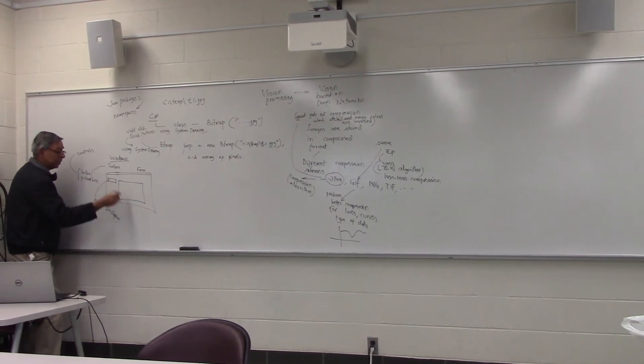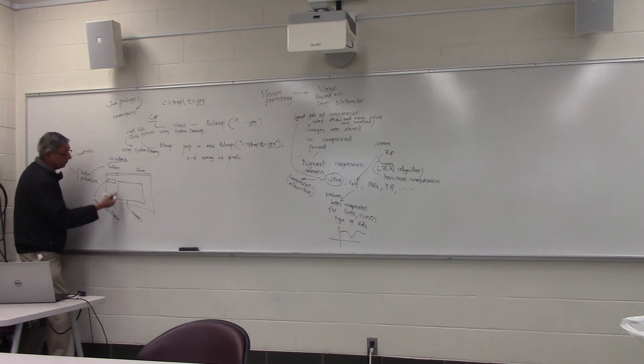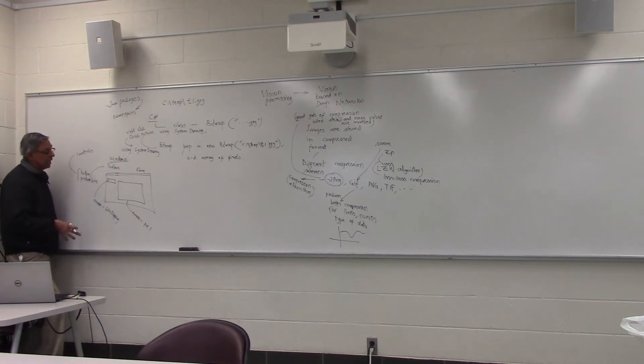Once you put the picture box, you will give it a name. There is a simple properties window. If you haven't used C-sharp before, you will see you can call it, for example, pick one or pick whatever. This is the picture box. This is the button. Then for the button, you will give it a text property of, let's say, display. Whatever you say in the text property appears over here, for example, display.